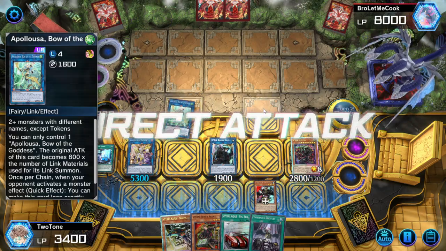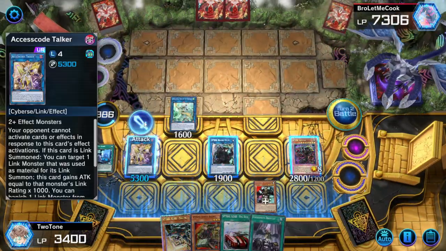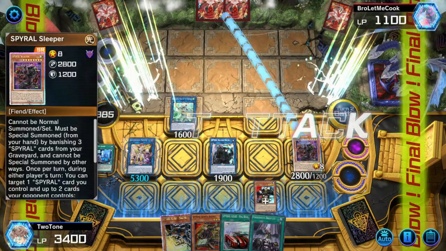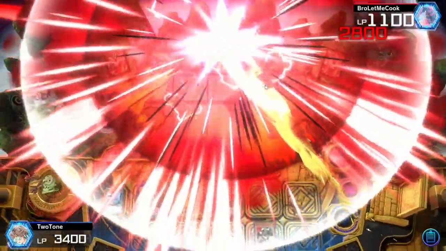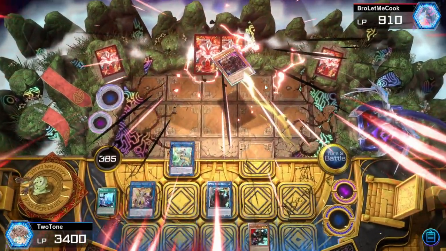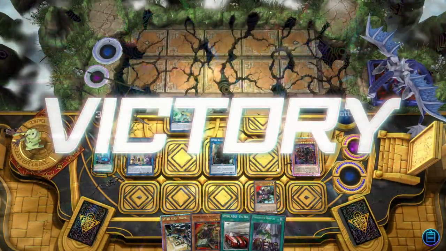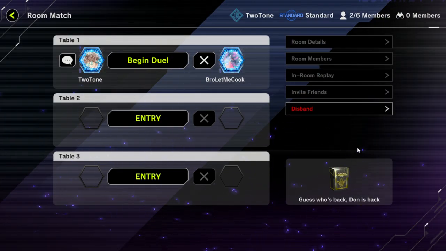Attack with Appaloosa first just because I need to use her effect for some reason. Attack with Sleeper. Or attack with Access Code, then Sleeper. And there we go. So that is another win, going second against Swordsoul. They just made Baron Chu Xiao pass, didn't have a good hand, and I had the appropriate amount of cards to beat them. So let's get on to the next round.